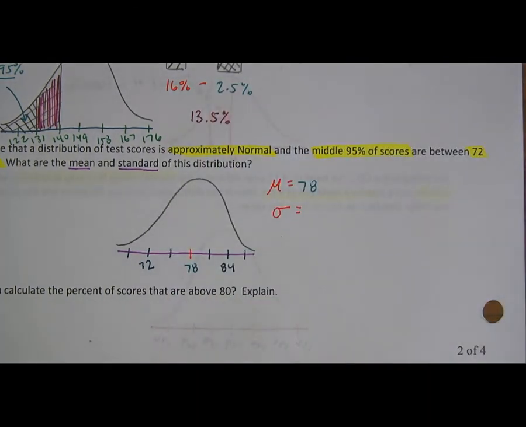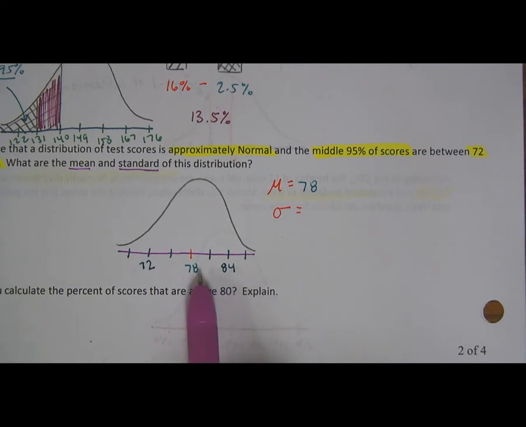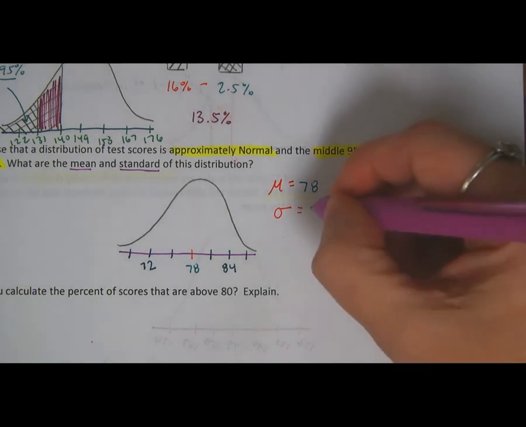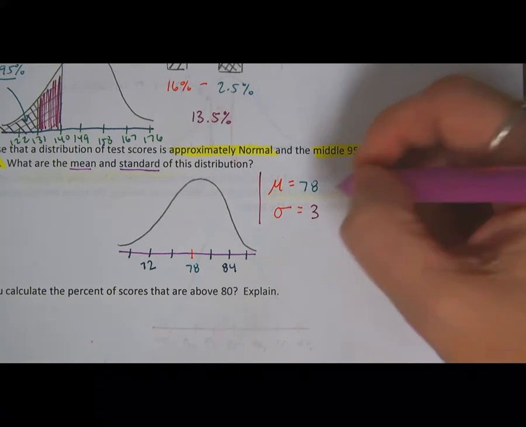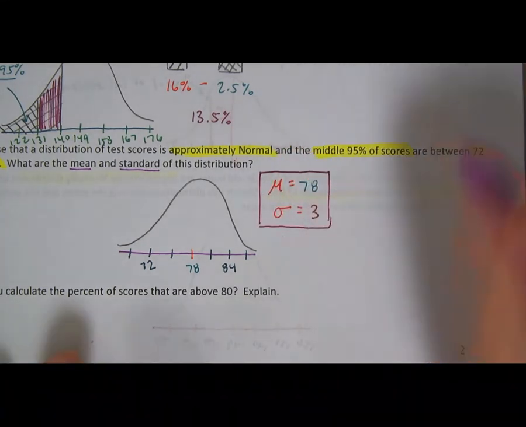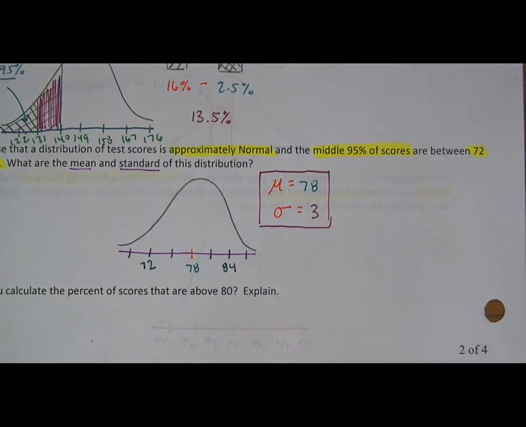Now, a lot of people will make this mistake. They'll tell me that the standard deviation is 6 because they'll just look at these two numbers and subtract them. But those are 2 standard deviations away from each other. So what is 1 standard deviation? 3. Awesome, guys. And these are test grades, so there's no units on there. You don't have to put like centimeters. Awesome. Okay. This is going to lead me into the rest of the notes today.